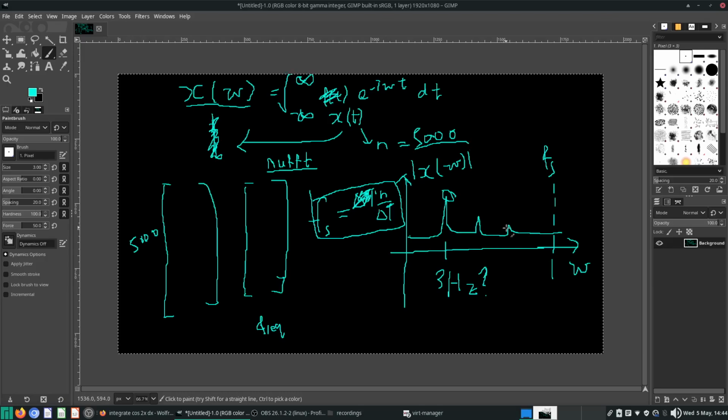And in fact, as I was sharing a few videos back, there will be a mirror image at this point called fs over 2. Your peaks are being mirrored across this line, fs over 2. And this is called the Nyquist frequency.